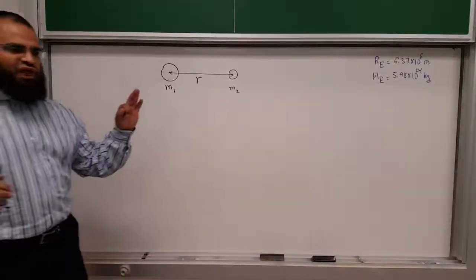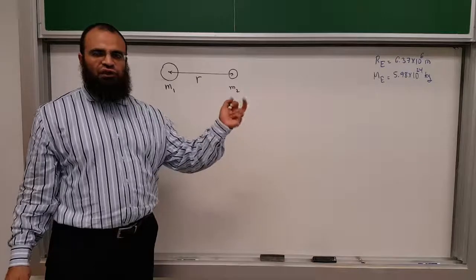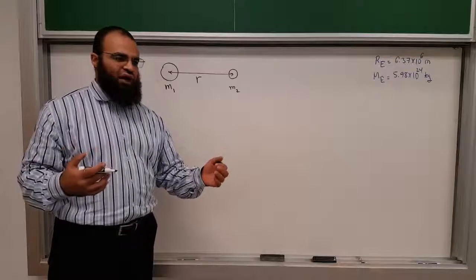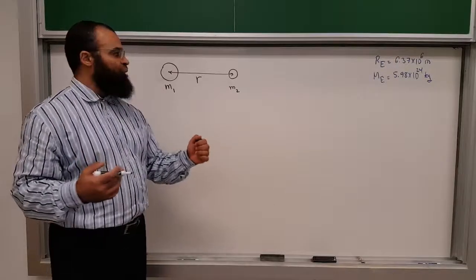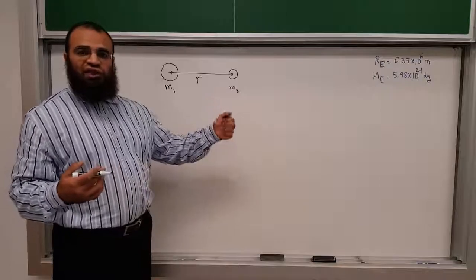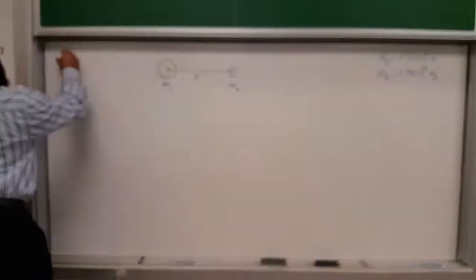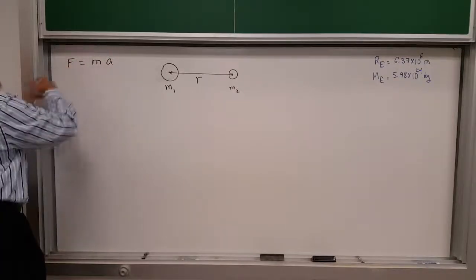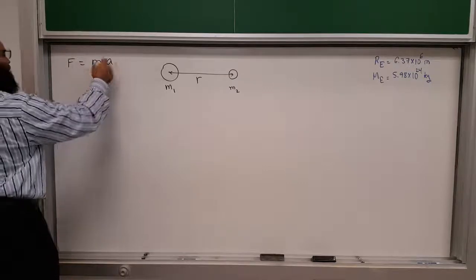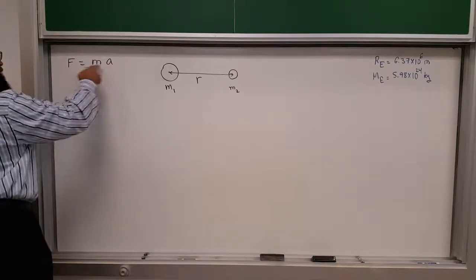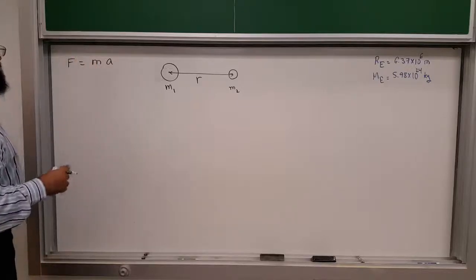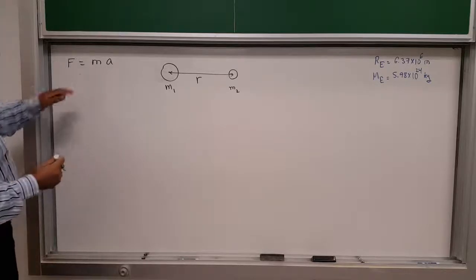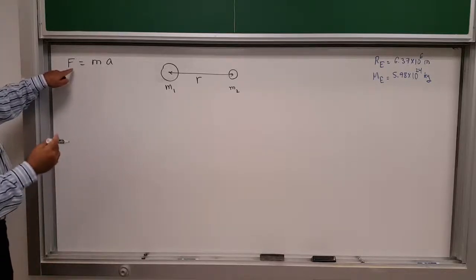Then we know that Newton has three laws of motion: Newton's first law, second law, third law. Those laws say F equals ma for the second law, for example. Newton's law of gravitation tells you what the force is. We know that the force on an object is equal to the mass times the acceleration of that object. Your job is to find the force and then use that force to calculate the acceleration. Newton's second law works all the time, well, when the objects are large enough and not moving at the speed of light, or close to the speed of light, I should say.